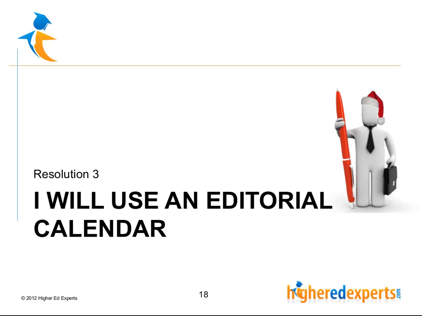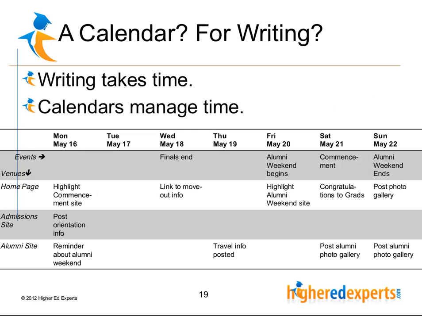Third tip, I will use an editorial calendar. And maybe that sounds a little bit strange. Why are we going to use a calendar for writing? Well, the reality is that writing takes time, and calendars manage time. So an editorial calendar is a great way to both plan the sorts of content you're going to have, as well as assess the kind of content you've made in the past.